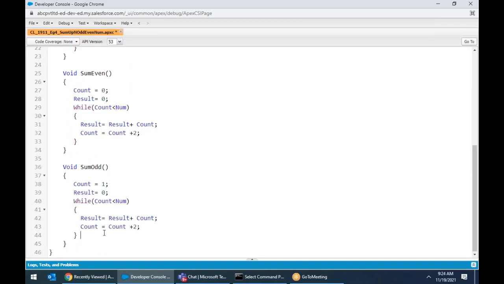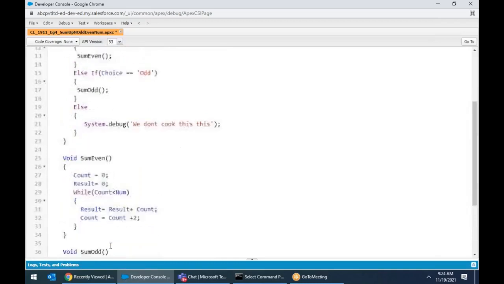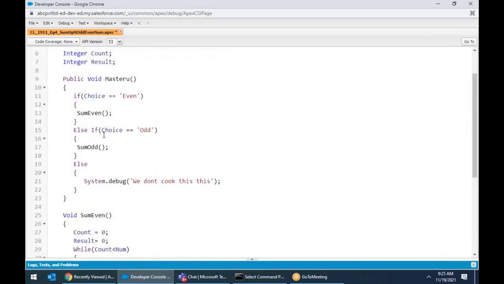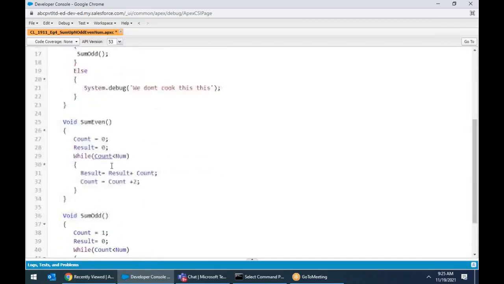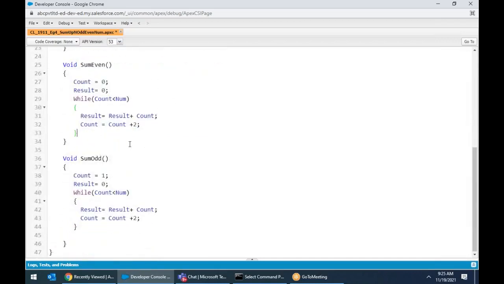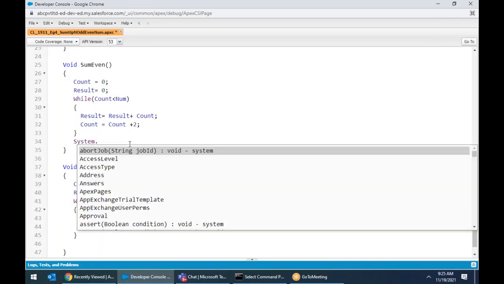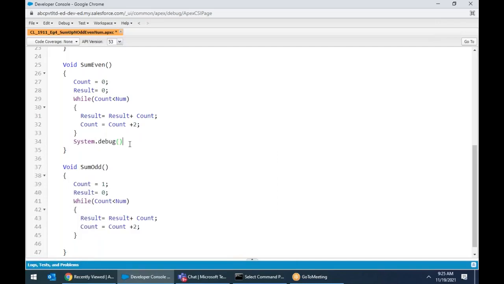Now, outside the loop, you can use result. You can say System.debug here also. Okay, let's put it here. System.debug. What to debug?